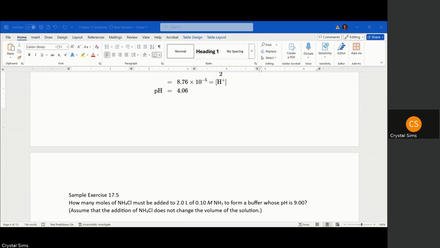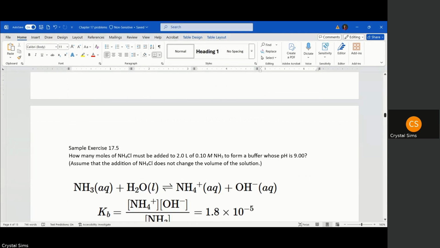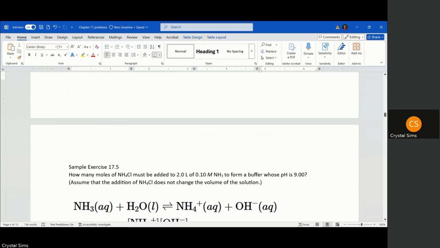So what we have to look at here is, when we're making a buffer, what are our major species? So what are the species that are going to be involved? Well, we're going to have ammonia, and of course water here, and then we're going to have the ammonium ions and the hydroxide ions. The chloride ion, remember, is going to be a spectator, since it is the conjugate base of the strong acid HCl. So the NH4+/NH3 conjugate acid-base pair is going to determine the pH of the buffer. So the Cl here doesn't matter. It's a spectator, just like the sodium was in the other problems that we've looked at.